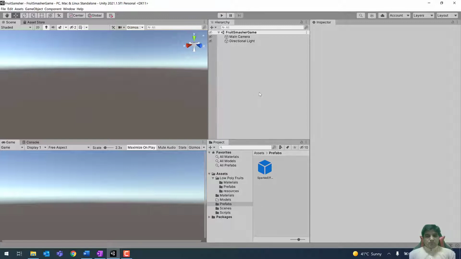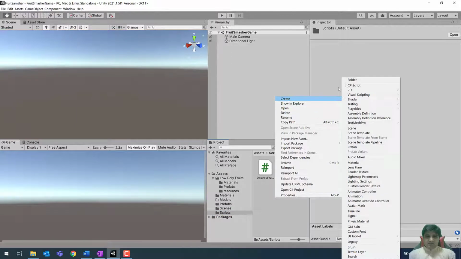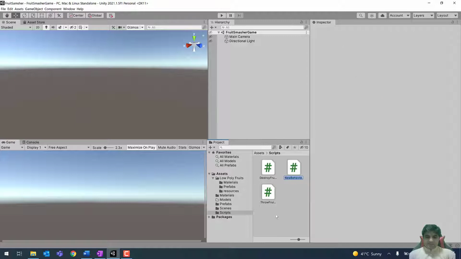In order to keep the inventory, we need to create a new script here. So I'll go to the script folder. We require a new script. The script name will be the game manager. So right click here and create a new C# script, and the name of this script is going to be game manager.